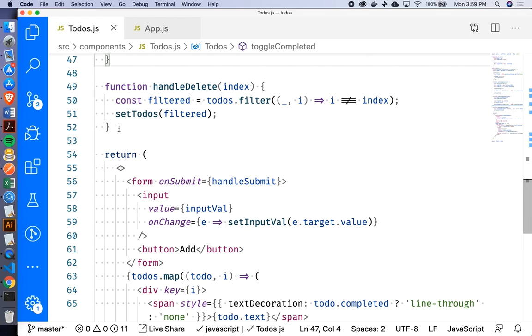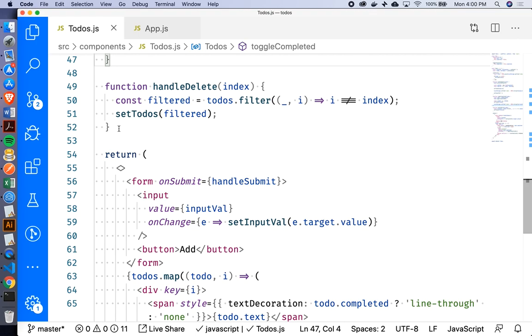Handle delete. It's a function, and the index is passed through it. There's the constant variable filtered, and we did to do's, so the list dot filter, and then we're skipping the item, and then passing the index, and then it's picking up all the items where the index does not equal the index that we took in, right, in our delete function.